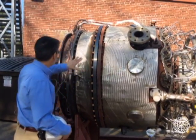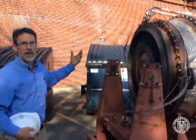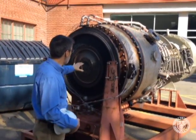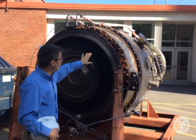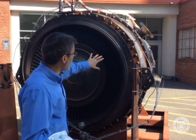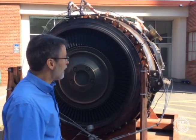The waste heat then continues coming out the back end of the turbine and provides us with heat energy to the campus at about 950 degrees temperature. You can see on the back end of the engine the final mechanical turbine stage where the expanding gas leaves the engine and goes into the heat recovery boiler.